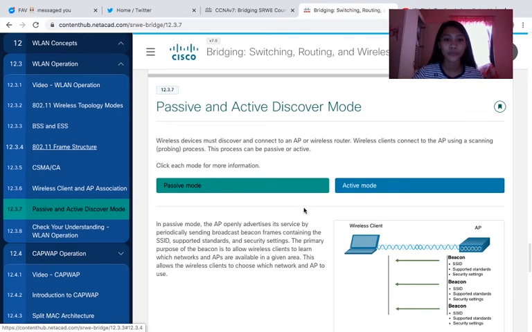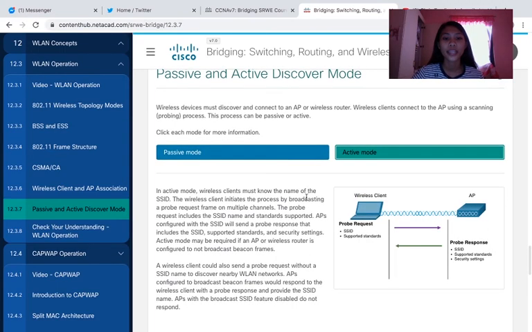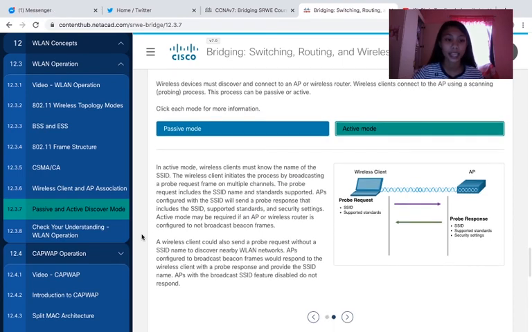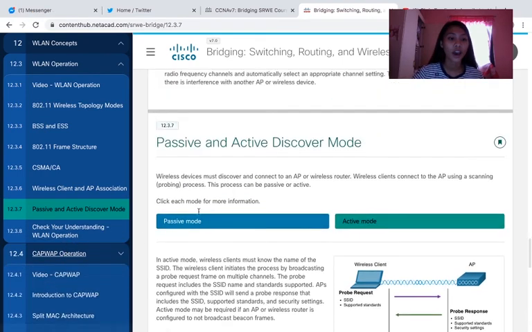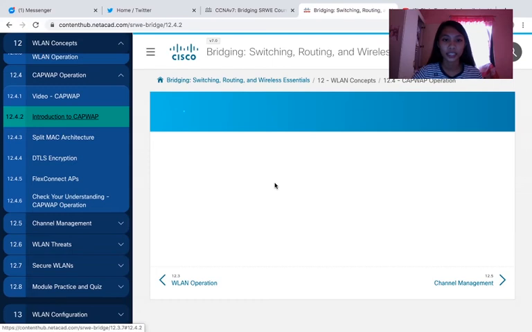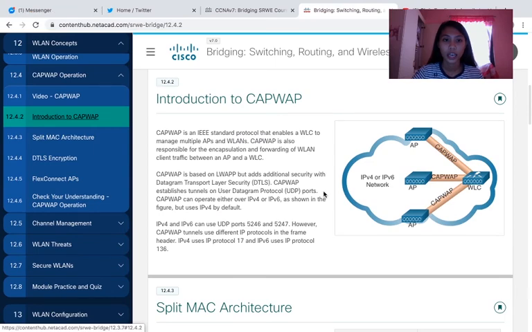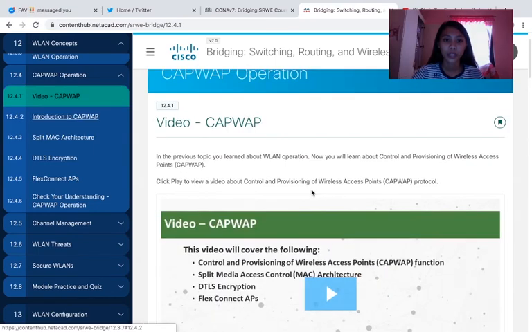In passive mode, the AP openly advertises its service by periodically sending broadcast beacon frames containing the SSID, supported standards, and security settings. In active mode, the wireless client must know the name of the SSID. Next, we have CAPWAP, the control and provisioning of wireless access points.